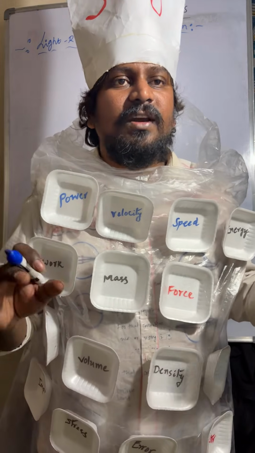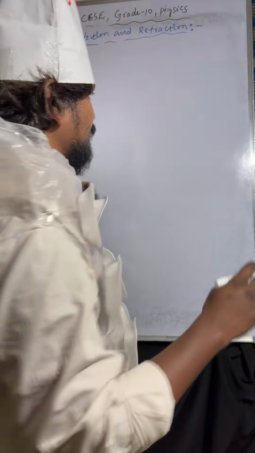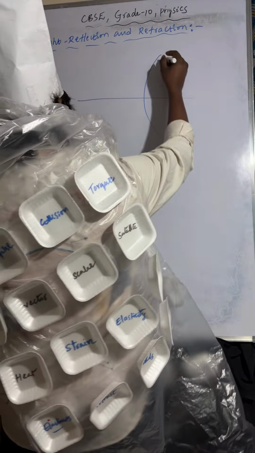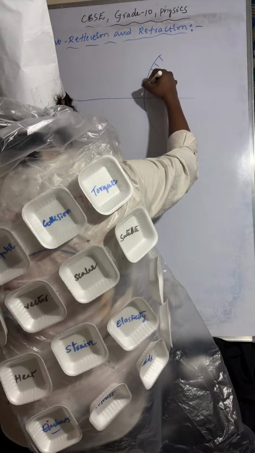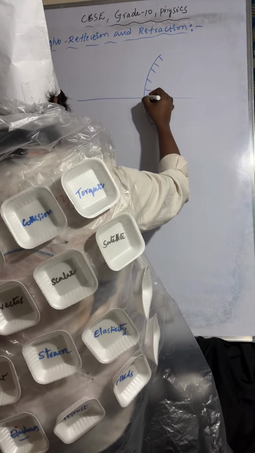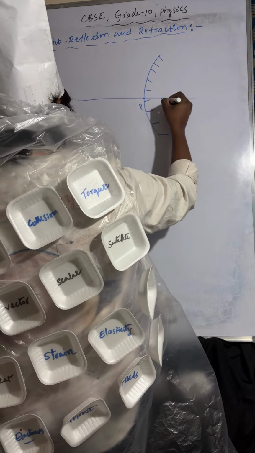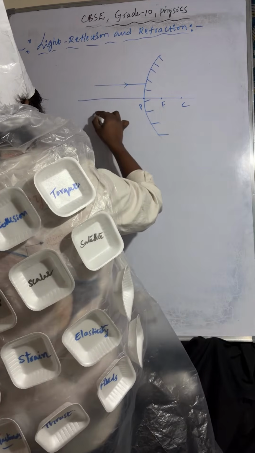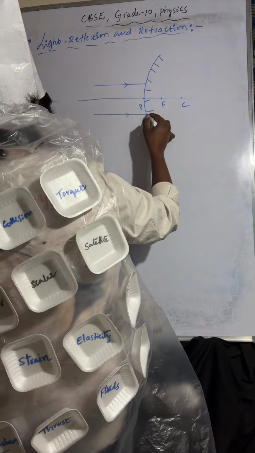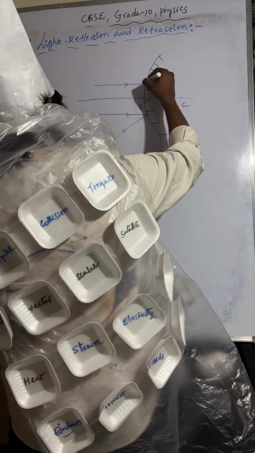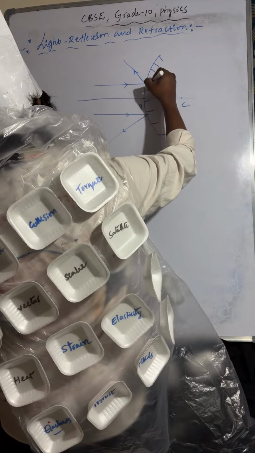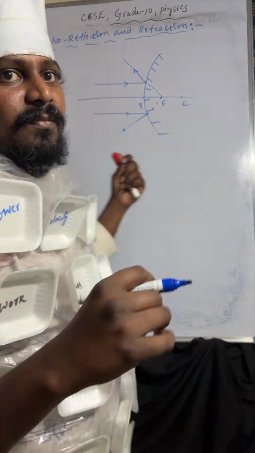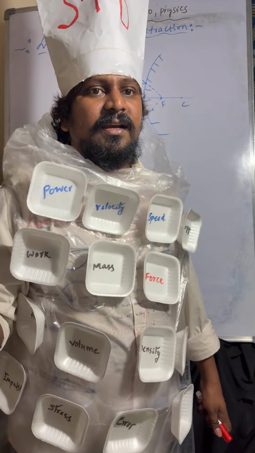In convex mirror, only two image formations are there. Just check once. Convex mirror. So I am taking here. This is a convex mirror. This is a pole, focus, center of curvature. Light rays are coming from here. So after reflection, the light rays are moving away from it. Here also light rays are moving away from it. If you are extending those light rays, extended light rays are meeting at F.